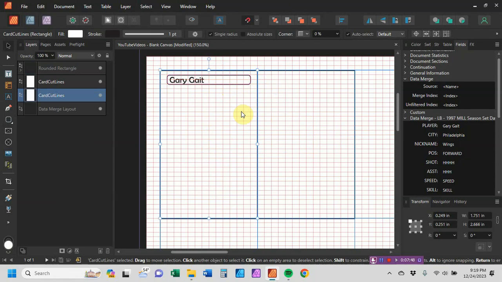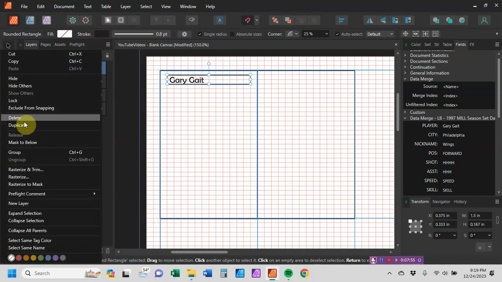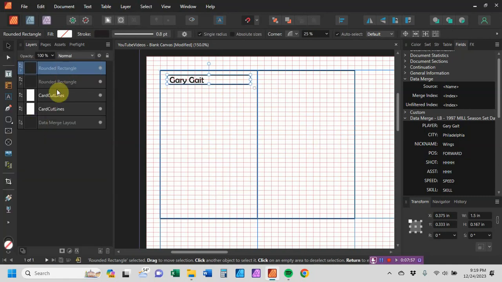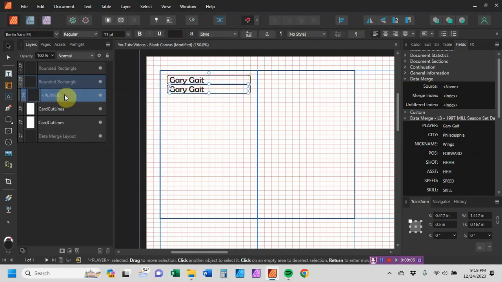Now, I can show you another way to do this. And actually, let's do another one. So rather than go through all that again, you can duplicate what you already have. It's duplicated it. I take the second one. I drop it down. I open it up, and I go into the player.